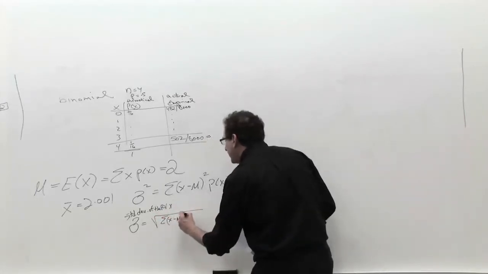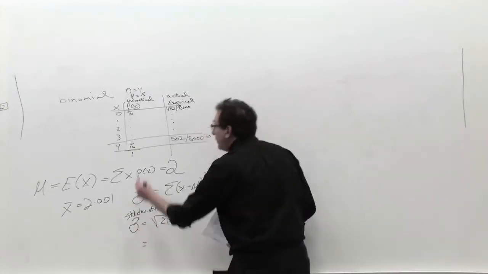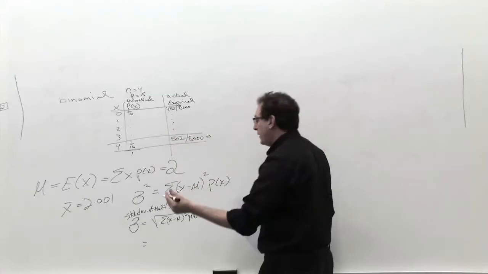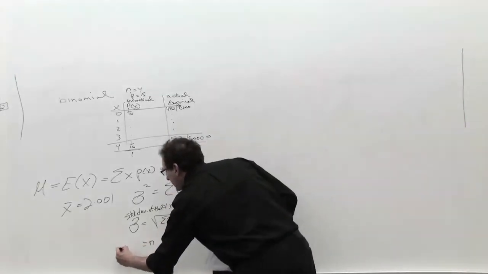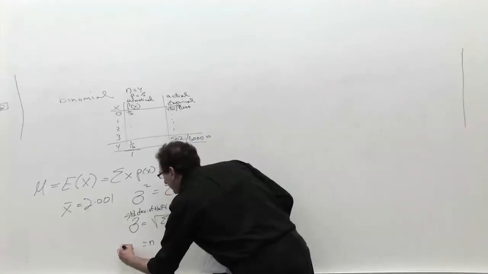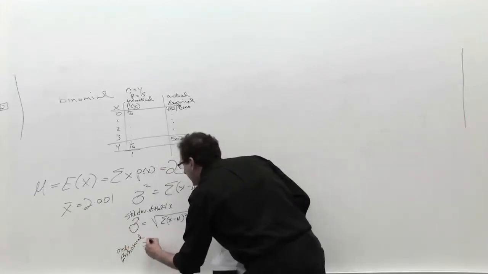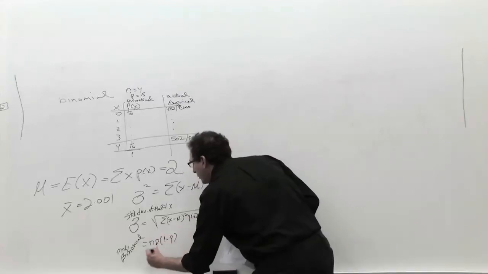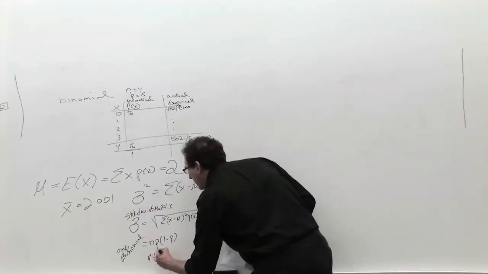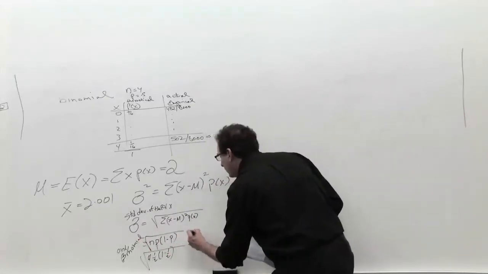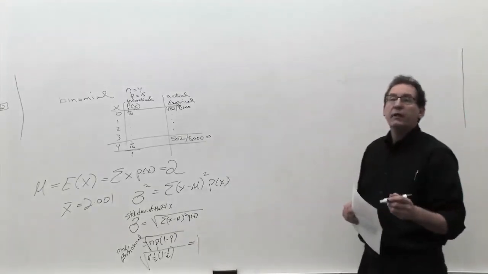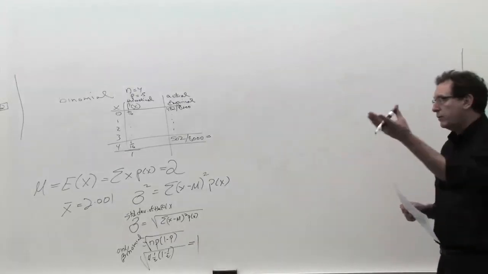And this case came out to, by the shortcut, well, you can do it, I wanted you to do it by the long formula, just to practice for the test, but also by the shortcut formula, which in the case of only the binomial can be written as n times p times 1 minus p, which is 4 times a half times 1 minus a half, which is equal to 4 times a quarter, which comes out to 1, and the square root of 1 comes out to 1. So the standard deviation and the variance are both theoretically equal to 1, and Laura, I hope you can confirm that.